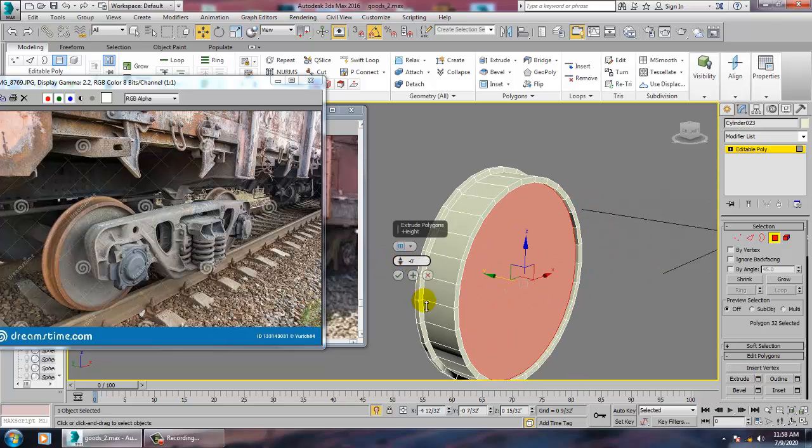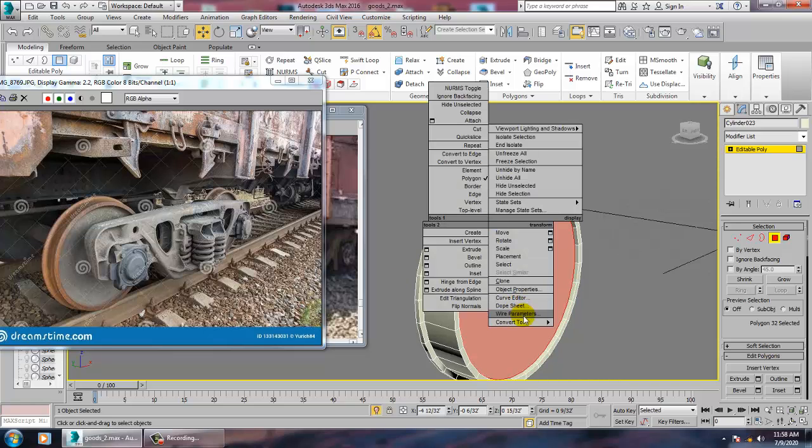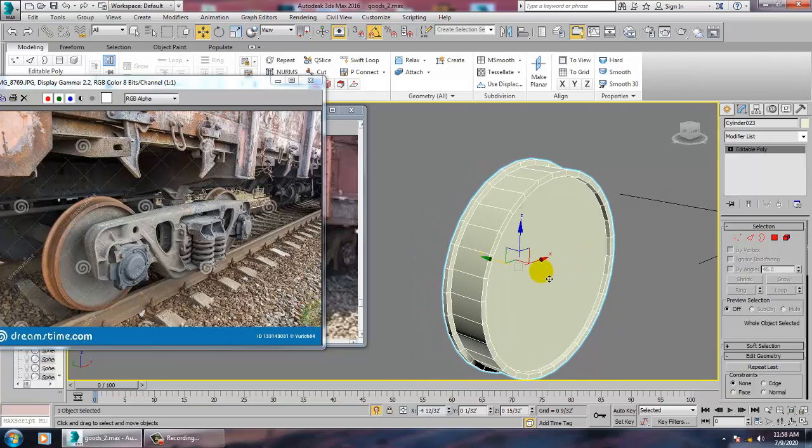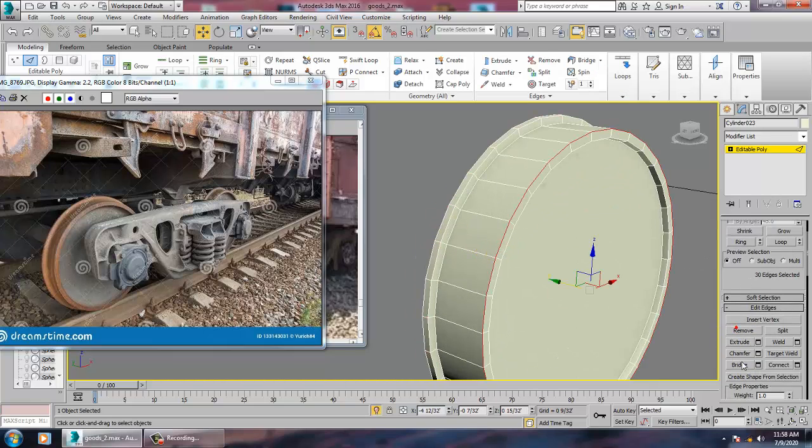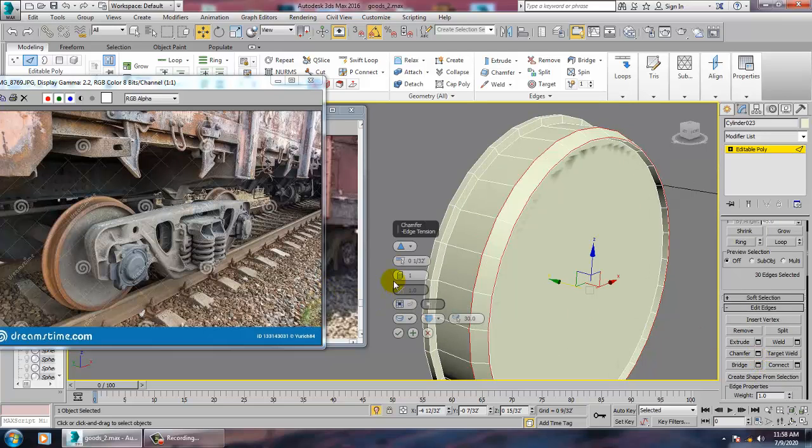We'll just push this inside, click OK, scale this and convert to editable poly. Double click and just give a chamfer.